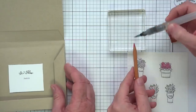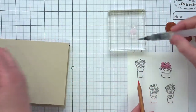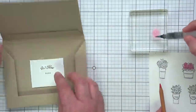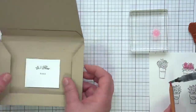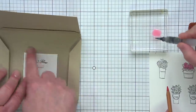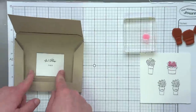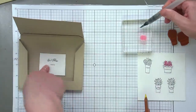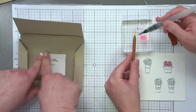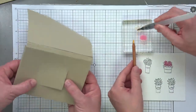Okay, so I have my flap on the front of this card. And then what I did, I kind of cheated a little bit here, but I took this little stamp right here and I trimmed out the window. And I just used it for a template. So I went ahead and used our craft knife to cut all the way through there. In fact, I'm going to ask Nicole if she's back there to maybe grab me the craft knife, because I didn't grab that so I can finish my cutting. See, I got it almost all the way through.